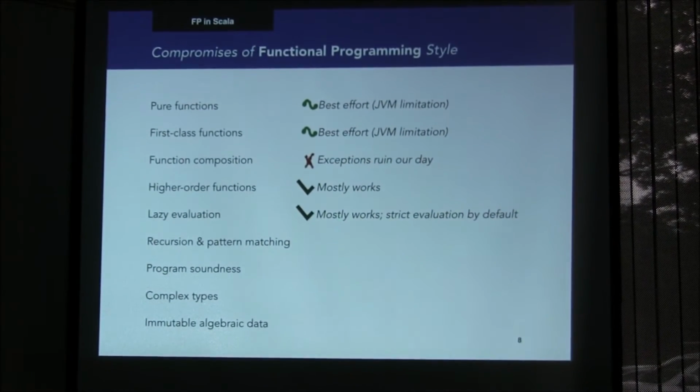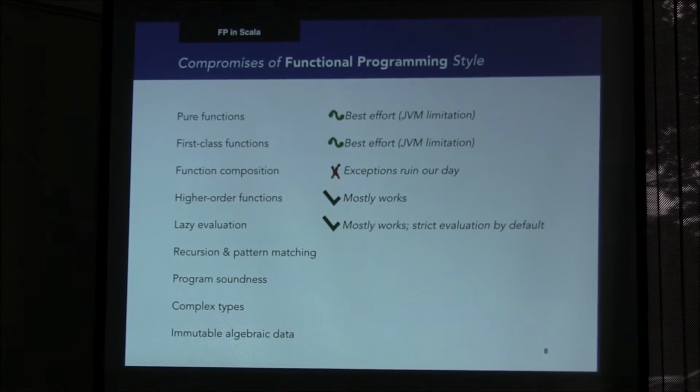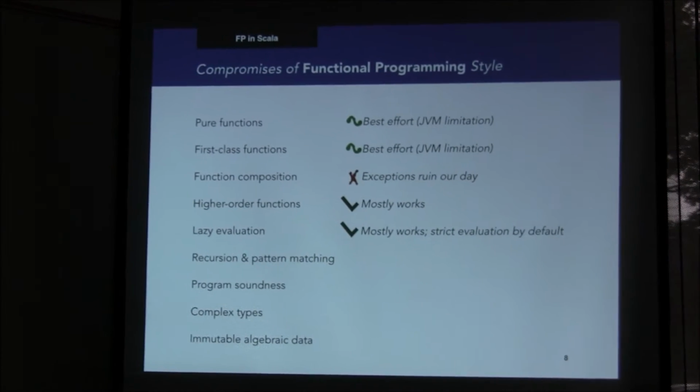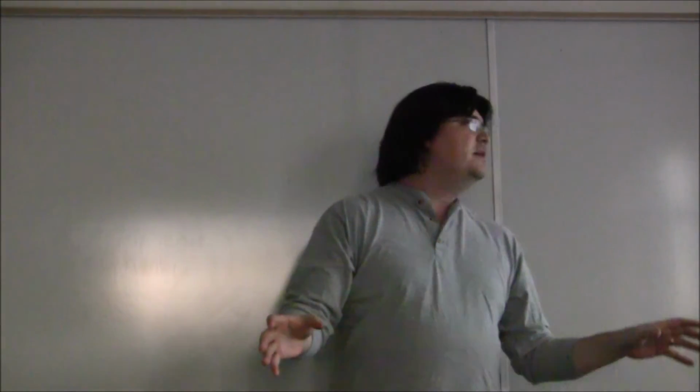Ooh. Lazy evaluation is another one that really does actually work, except for the fact when you compose it, which we talked about earlier. There was a really interesting pattern. I don't know if you guys have heard about it. It's called the cake pattern. It's a way of effectively doing dependency injection within pure functional concepts. So like, for example, one of the really neat things that Scala introduces is the object. The object is a first-class singleton type within the Scala language that is actually lazy in its instantiation.